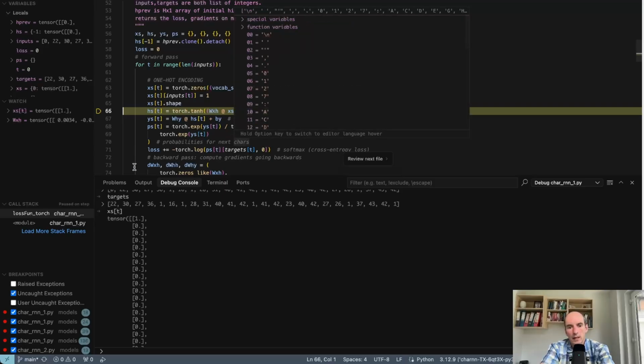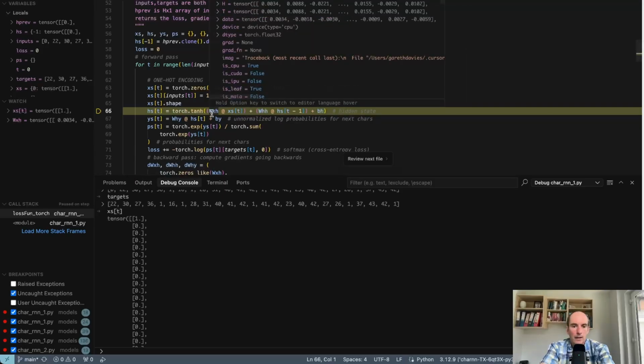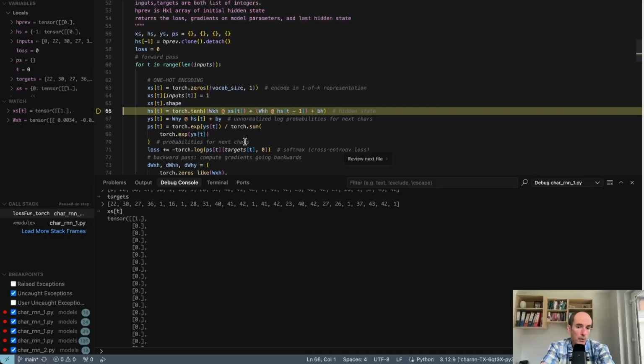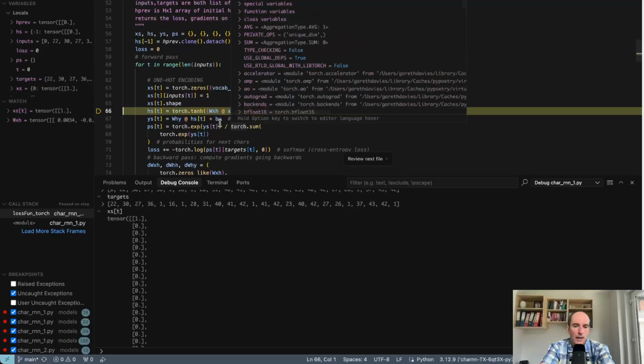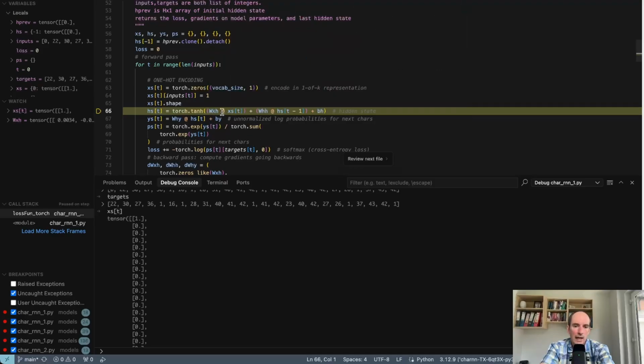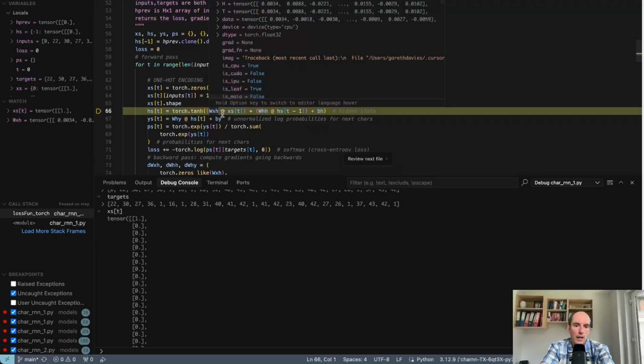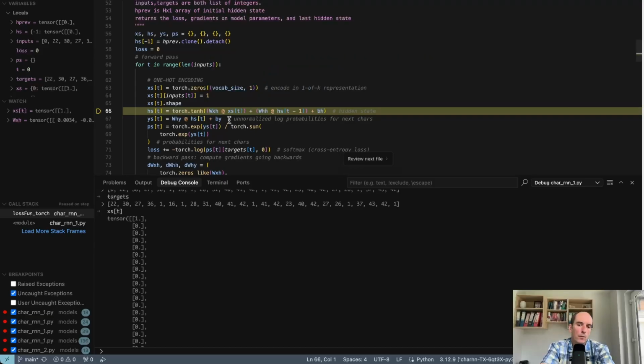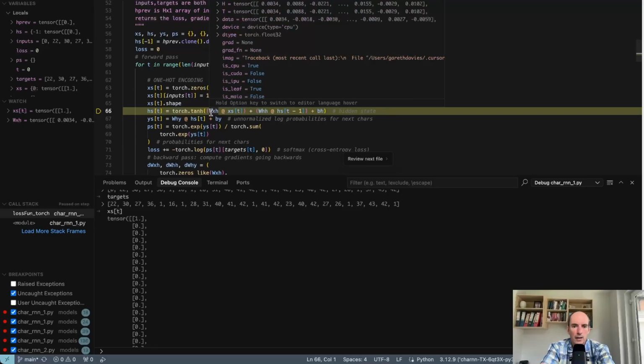But what this is saying is we have a thing here called wxh, and we have this @ sign, and we're going to use this wxh to perform a mathematical function called a matrix multiplication. That's what this @ sign denotes, with our one hot vector that we've just created. So what does this wxh mean? Where does this come from?